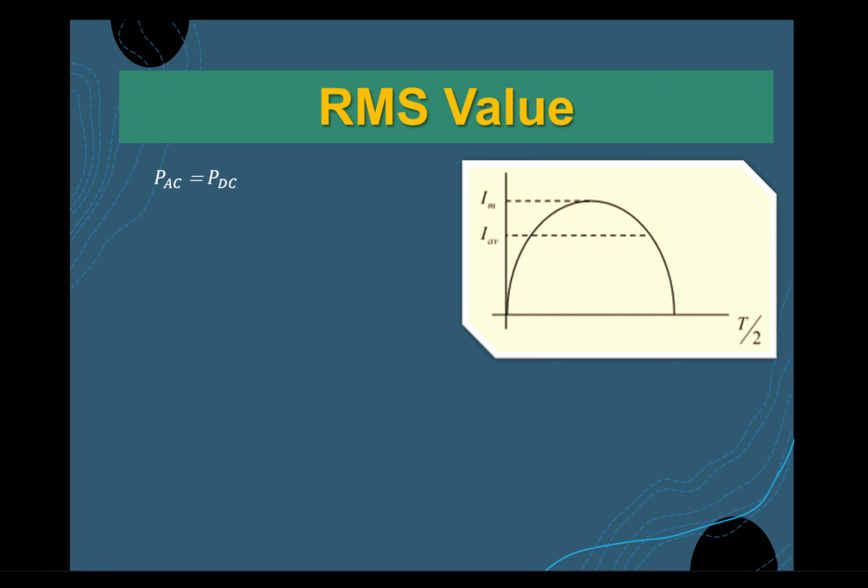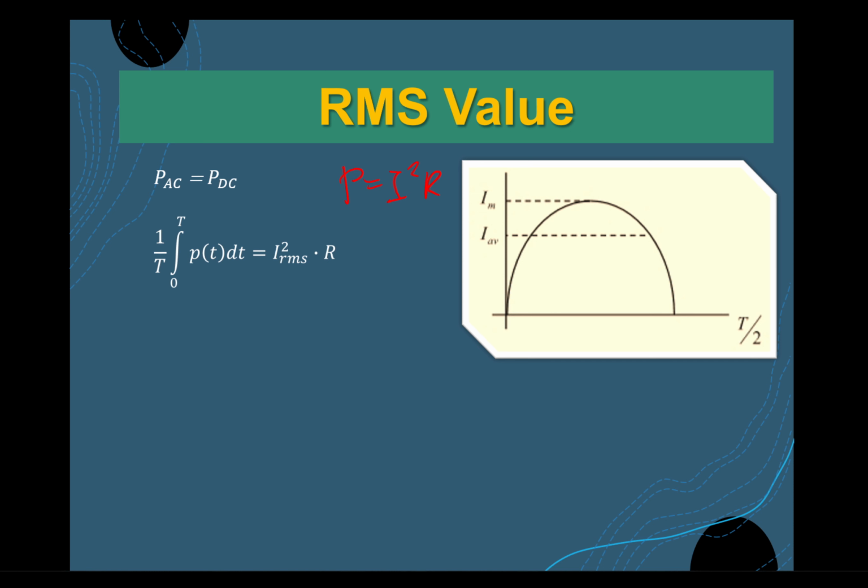So how do you solve for the power of the direct current? We know that power is equal to I squared R. Now, that current that gives the same amount of power with AC and DC is what we call the RMS value. So that current IRMS squared times R is equal to the integration of the power generated by the instantaneous power of that signal.